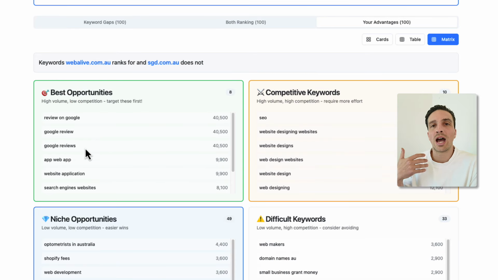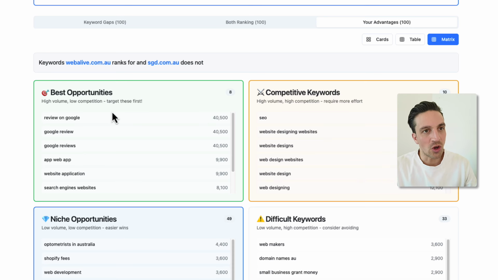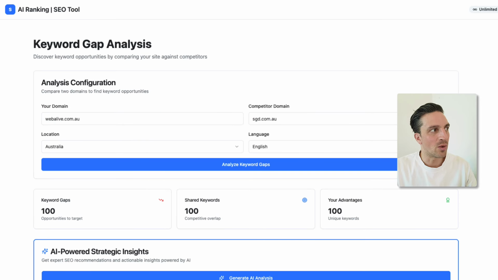And I built this for our community where we teach people how to rank #1 in the AI search engines, because things like Ahrefs and SEMrush are getting way too expensive and we don't really use all the functionalities. So I decided, you know what, I want to build something for the community that they can use for free.